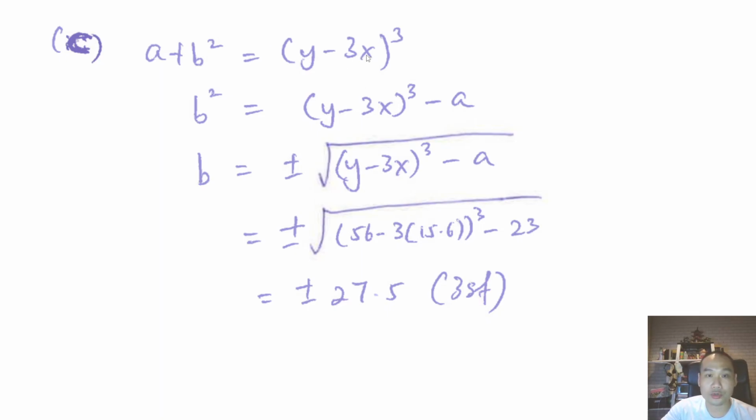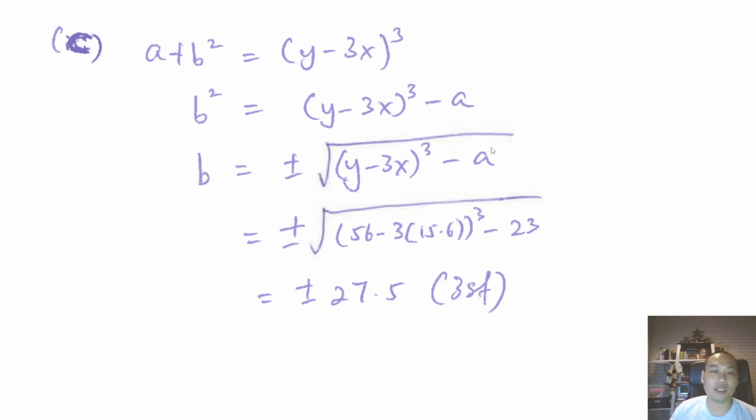So to make B the subject, the first step is the same. Okay, we are going to cube both sides. Okay, we know that a plus b squared equals to y minus 3x cubed. We already have that from the previous section of the question. So after that, to get the b, we just leave the b square here, subtract both sides with a, so we get this, minus a. And then because b squared, to get b, we actually need to square root it. But since the question did not specify whether b should be positive or negative, we need to include both the positive and negative component. So both positive and negative, square root this entire expression.